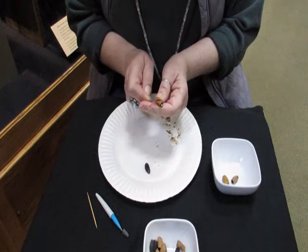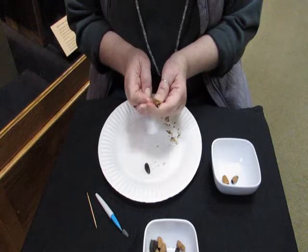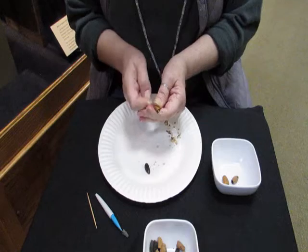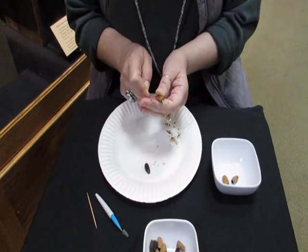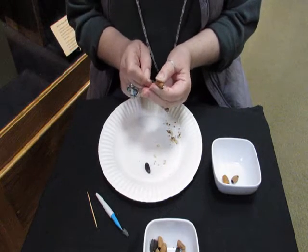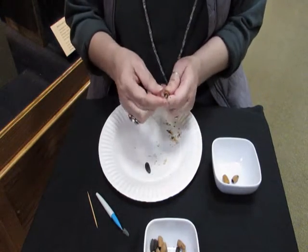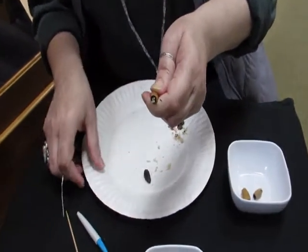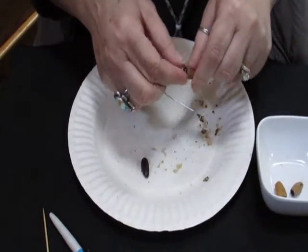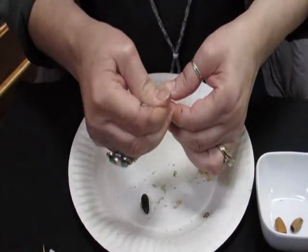And when you clean this out, I know you're going to think it's clean, but you need to double check it and even triple check it, because little pieces can stay in there. I usually hold the nut up to a light source where I can look through it, or even down when you've got a white paper plate in front of it, so you can see if any pieces are still stuck in there. See, there's some of that little paper coming out. You can see it here. That paper is the outside of the little pine nut meat that's inside. It's kind of like the skin on a peanut.